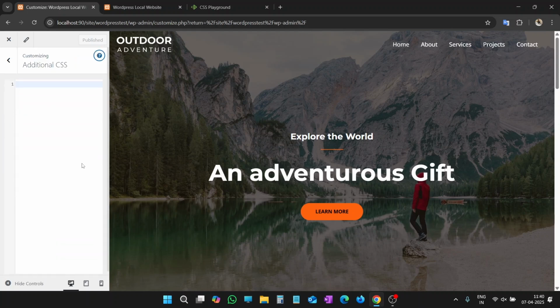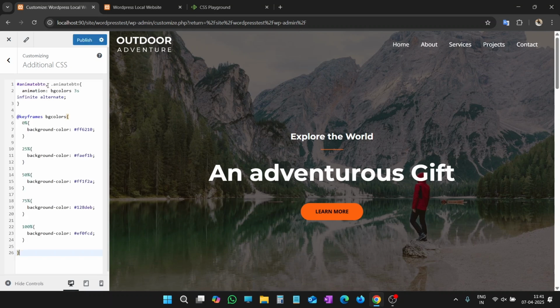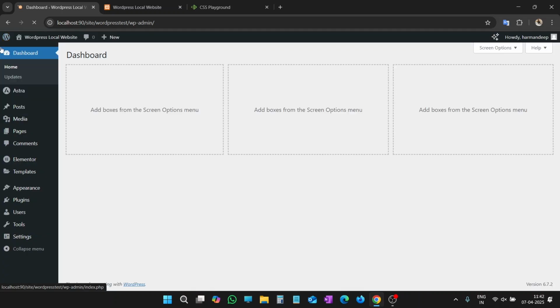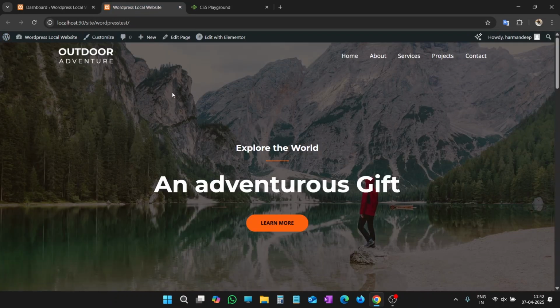Just close this and let's paste the CSS code here and click on publish. Now we have inserted the CSS code. Go back to the dashboard. Let me visit the home page. Click on Edit with Elementor.